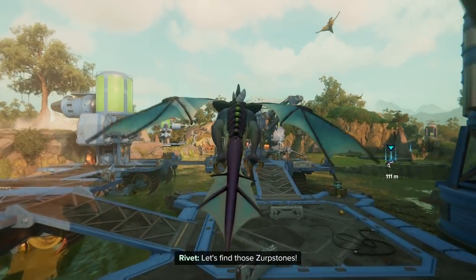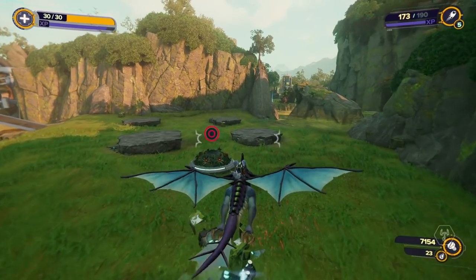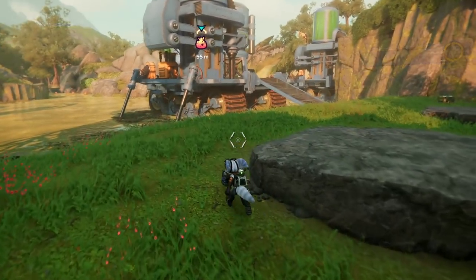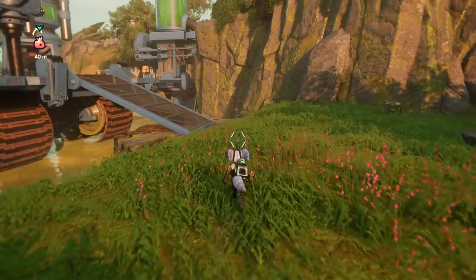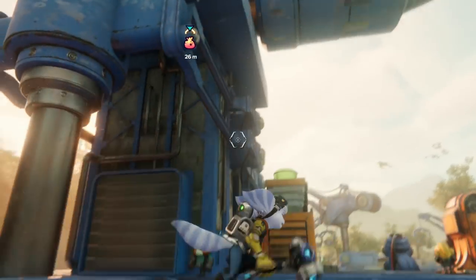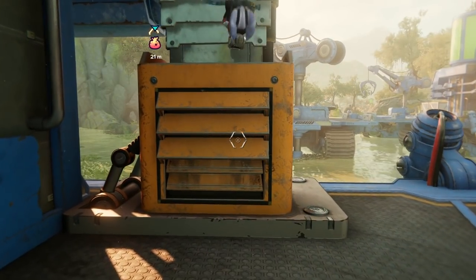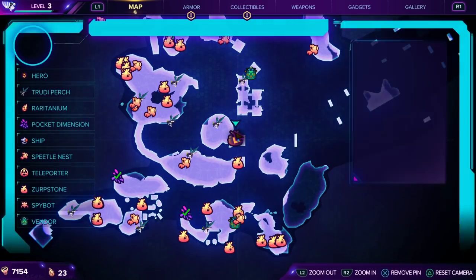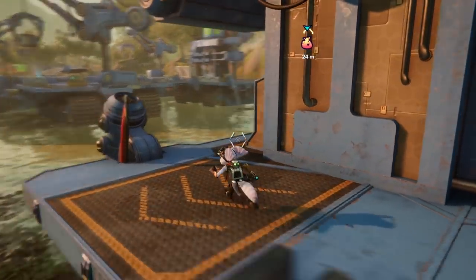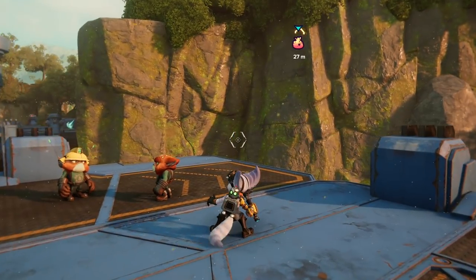Let's find those Zerp stones. And we're gonna land over here. And there's a stone right there. And wait, how do I get all the way to the top, though? Alright, this is where it gets perplexing, because shouldn't there be a way for me to easily get up there? Because I don't know. How do I get up there?